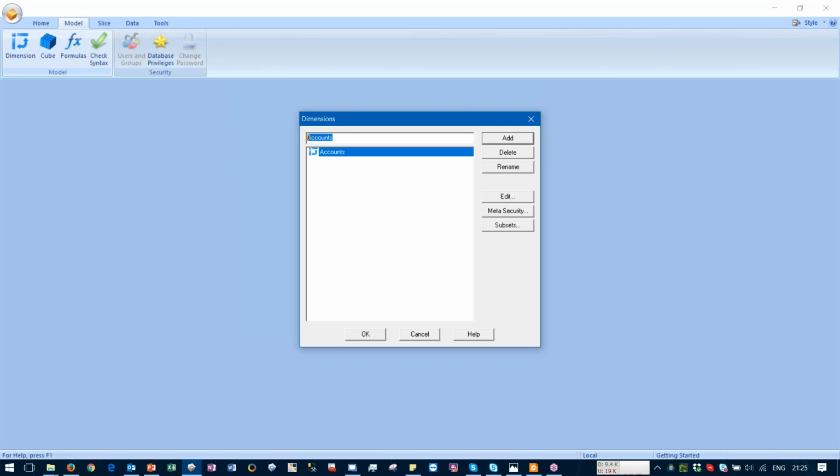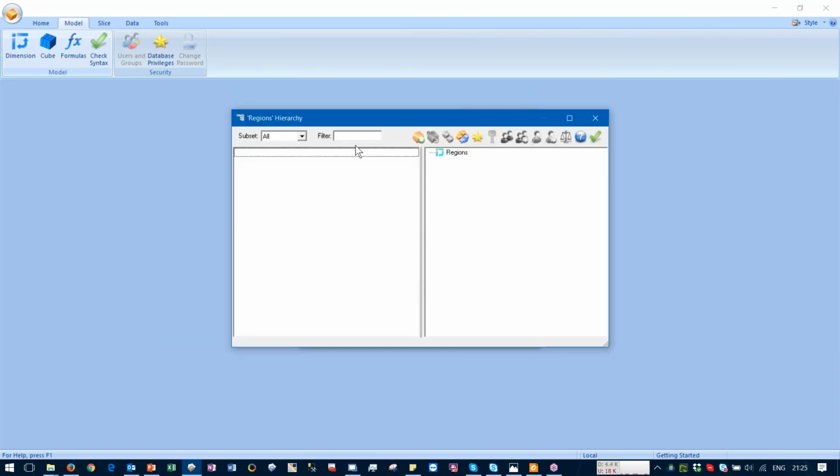My second dimension is going to be the regions dimension. We're going to quickly create some regions. Let's say USA, Canada, North America, United Kingdom, France, Europe, and world.